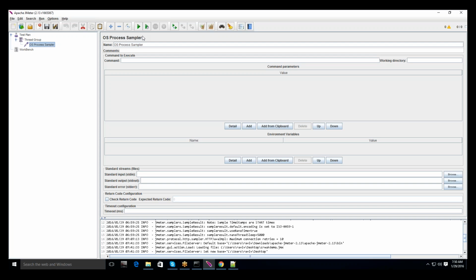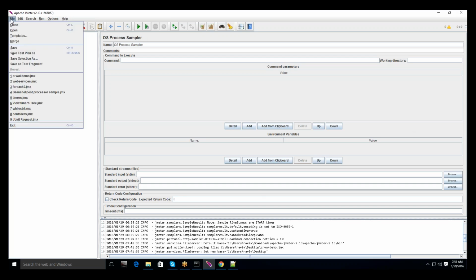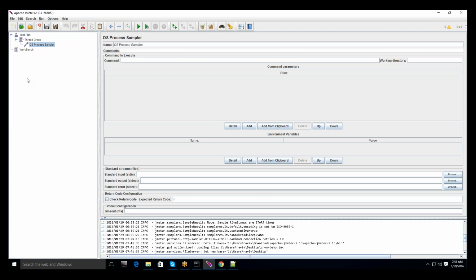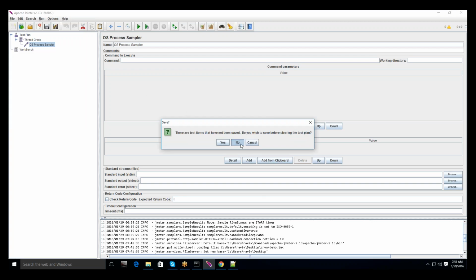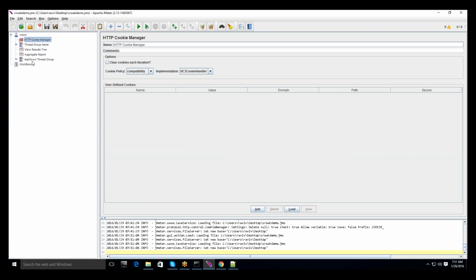We can implement those things with the OS process sampler. I will show you an example where you can remember it.